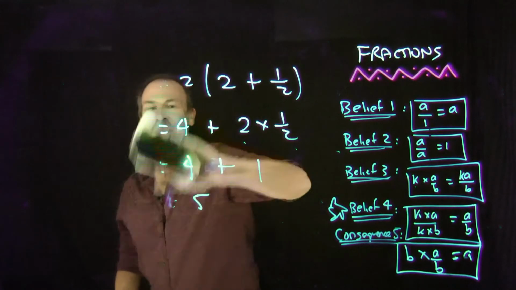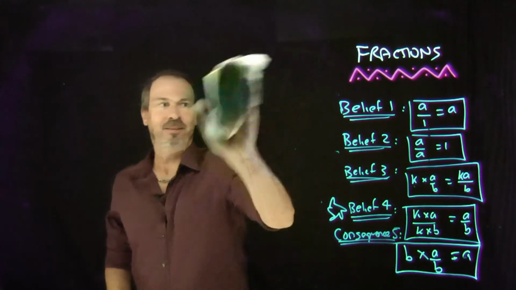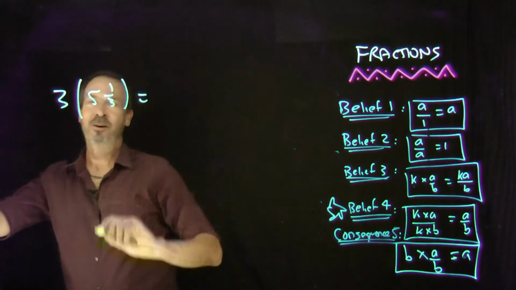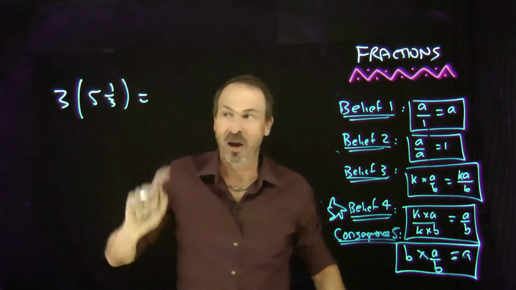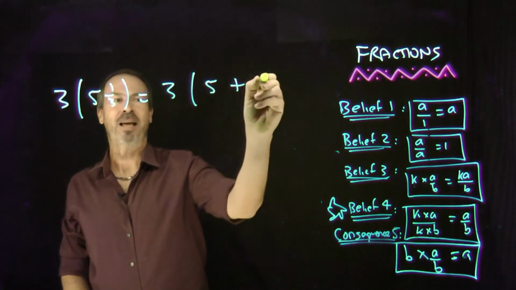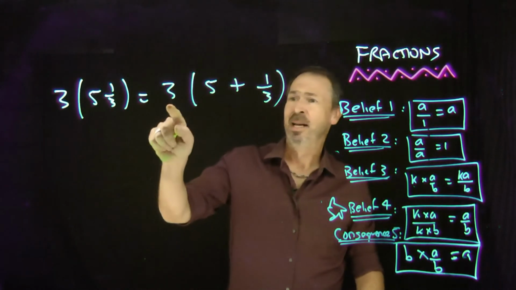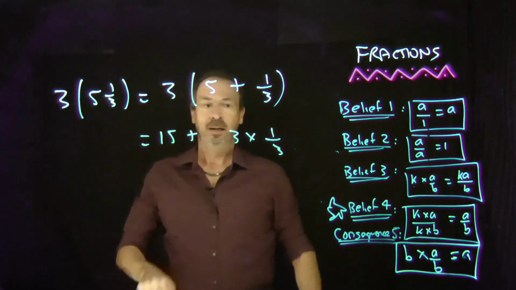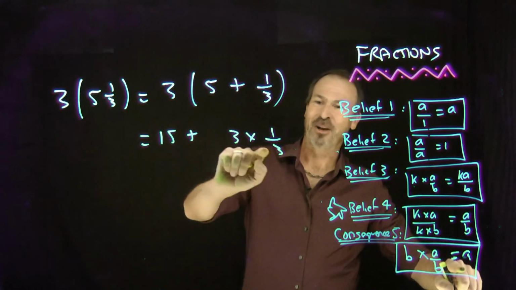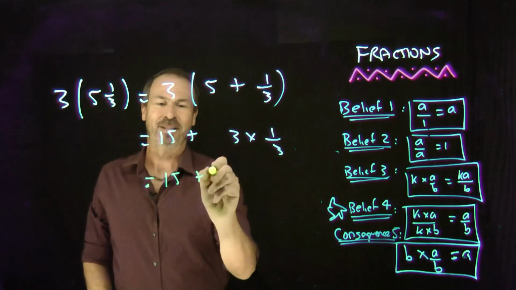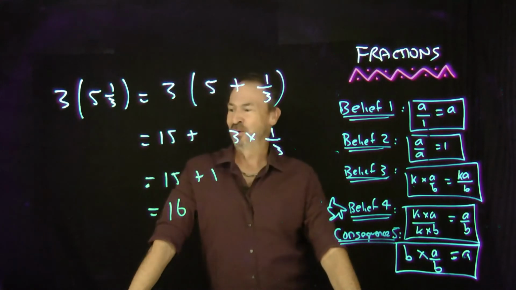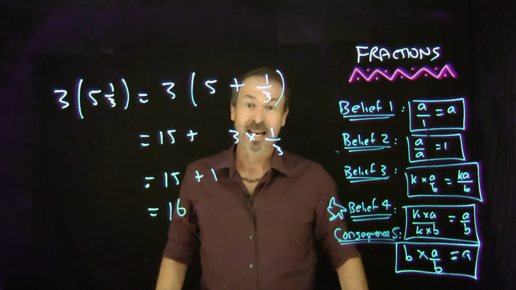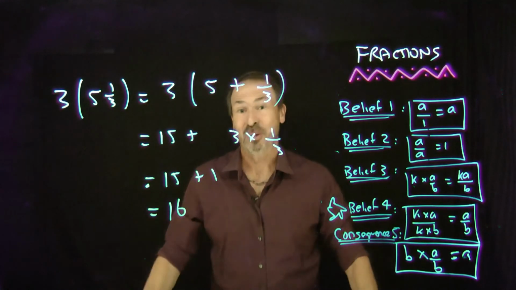Let's do another one. Let's do, say, triple 5 1/3. That number 5 1/3 came up earlier, let's triple it. Triple 5 1/3, I can say, all right, there really should be a plus sign in there. Helps to write it out. 3 times 5 plus 1/3. And what do I get? 3 times 5 is 15. Plus 3 times 1/3. I'm in this situation again. Bingo. Must be the numerator. 15 plus 1 is 16. Beautiful, grand, and good. All right, so just remember, with mixed numbers, there's a really hidden plus sign. It can actually help to write that plus sign when you're doing the arithmetic with them.